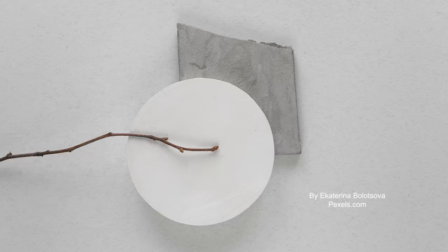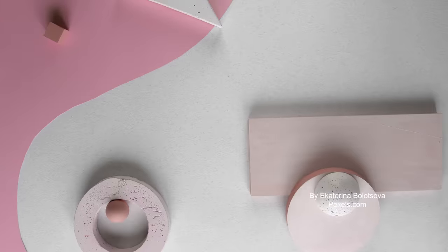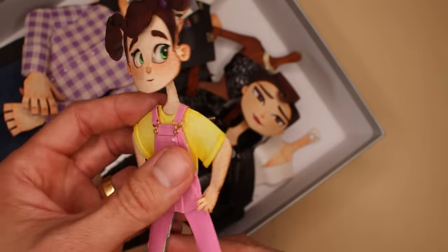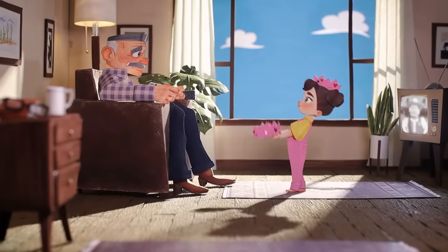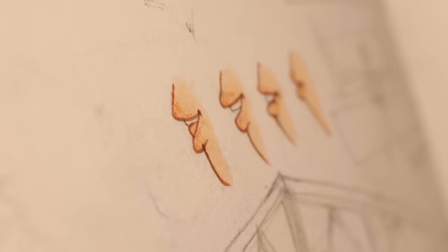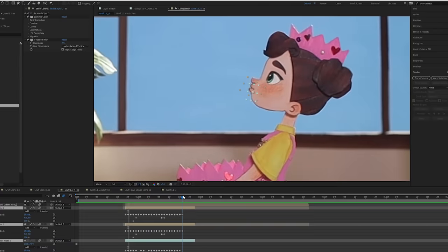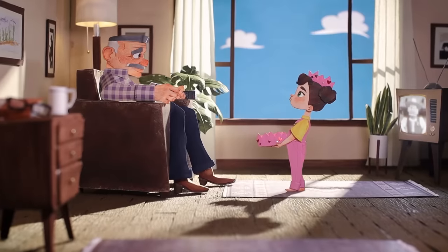The first was stop motion. Simply put, stop motion is like a slideshow of pictures that make it seem like something's moving. My first experiment with this was one of Beau's first lines in the short. The original plate of footage has no moving parts around the mouth, so I hand-drew the mouth shapes needed for every part of the words in the line, arranged them in the computer, and warped them ever so slightly to smooth out the transitions between the still mouths. Then I tracked that sequence onto the performance footage.